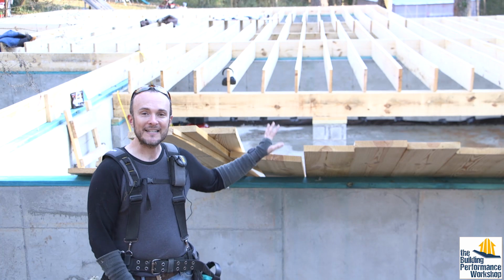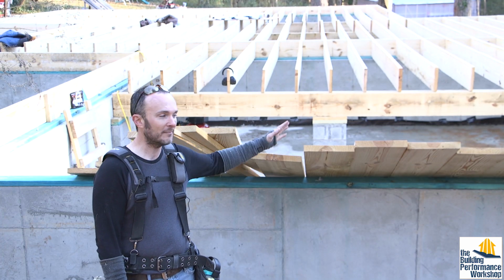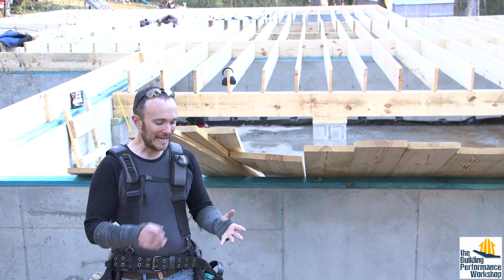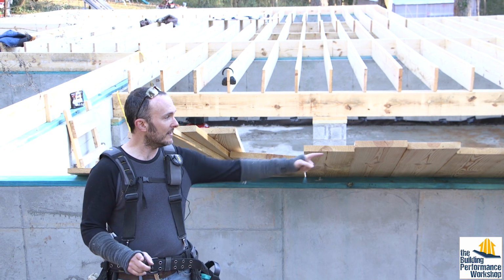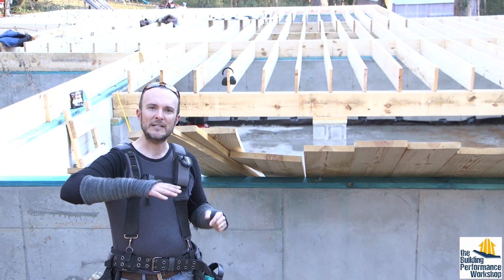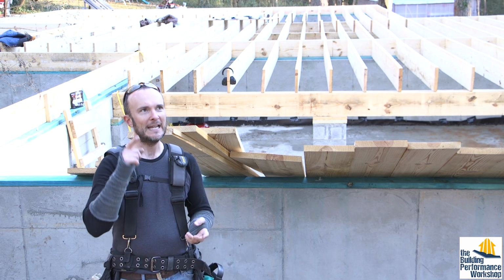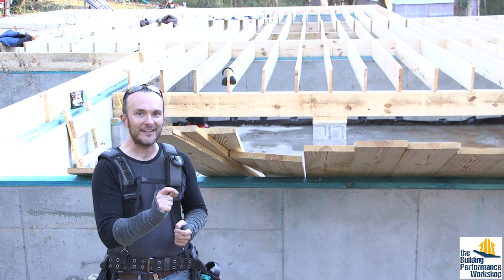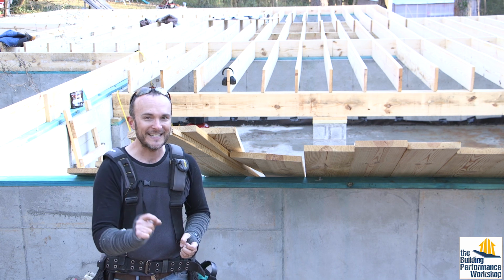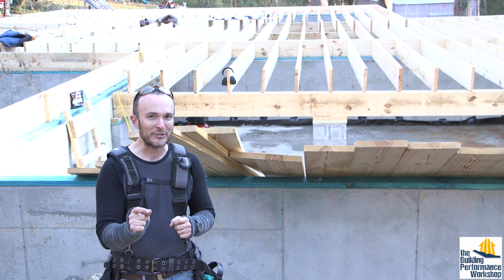So now we're at floor framing stage. You can see that this is the floor for the entire first floor of the house. Looks really big already. We're very excited about it. I will say a couple things. One is that the blue board that you can see here at the edge, that's what goes in contact with any concrete that's in the ground, and it's called pressure-treated board. Now, the kinds of nails that need to go into pressure-treated board are called hot-dip galvanized. They cost a little bit more than a normal nail, and they're a little bit more specialized.